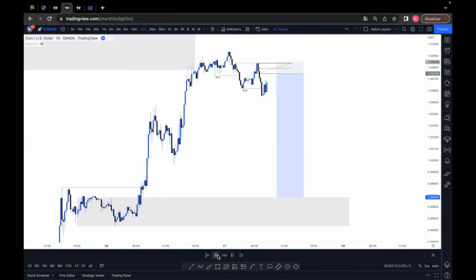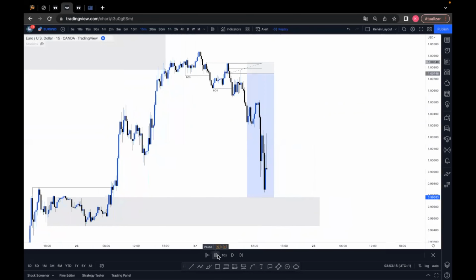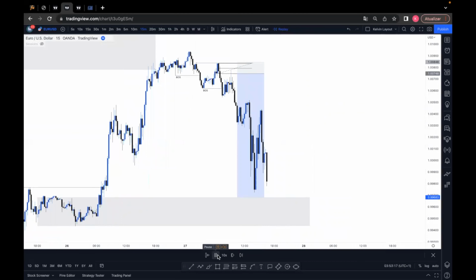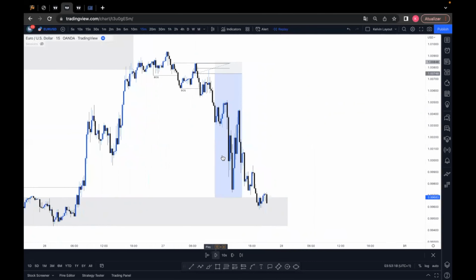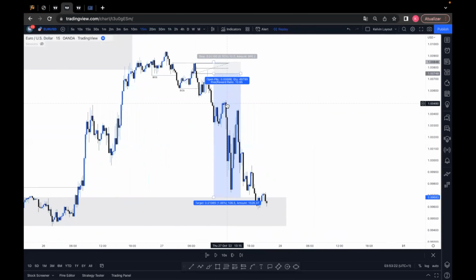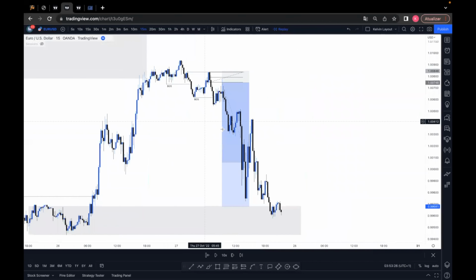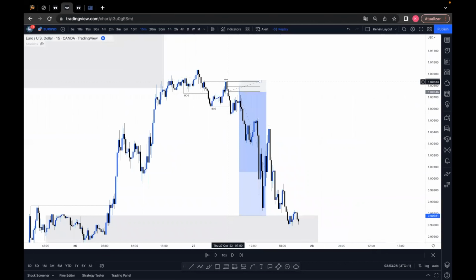So let's play price. Price comes, tags you into the trade, and then it smashes the TP, right? So it was a 10R right there. As you guys can see, it's just the same thing: two breaks of structure, three confluences.